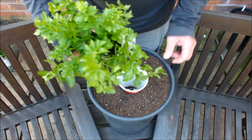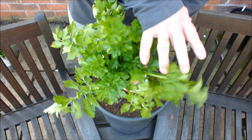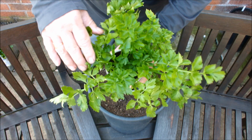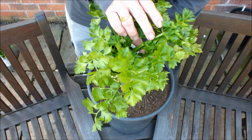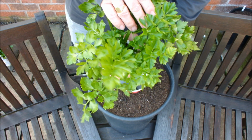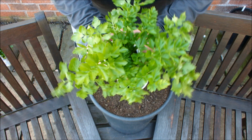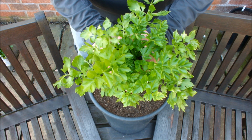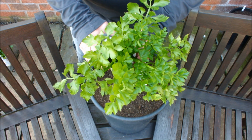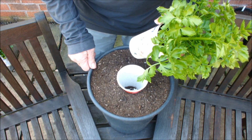Okay, now then, I'm hoping that you can see that there's significantly more top growth on this store-bought celery now, and there's certainly some new celery stalks growing in the middle of this plant. So it's looking really healthy. It looks as though it does want to produce a celery plant, but only time will tell, won't it? We'll need to keep growing it on. And yeah, we'll grow it on in this 10-inch bucket.